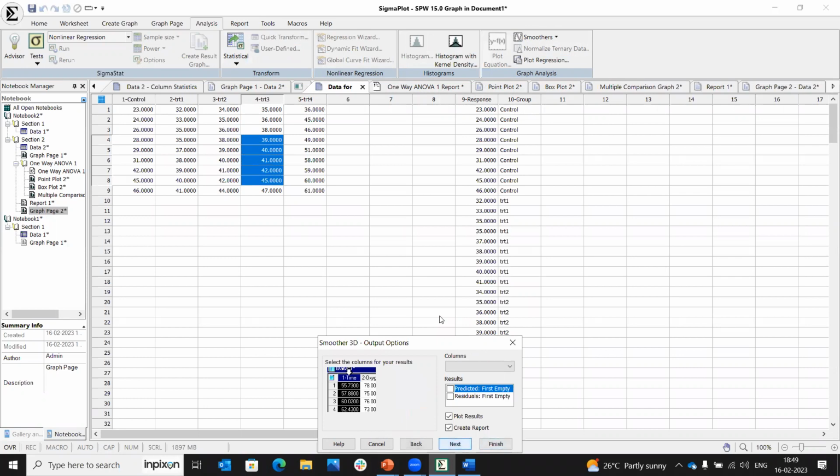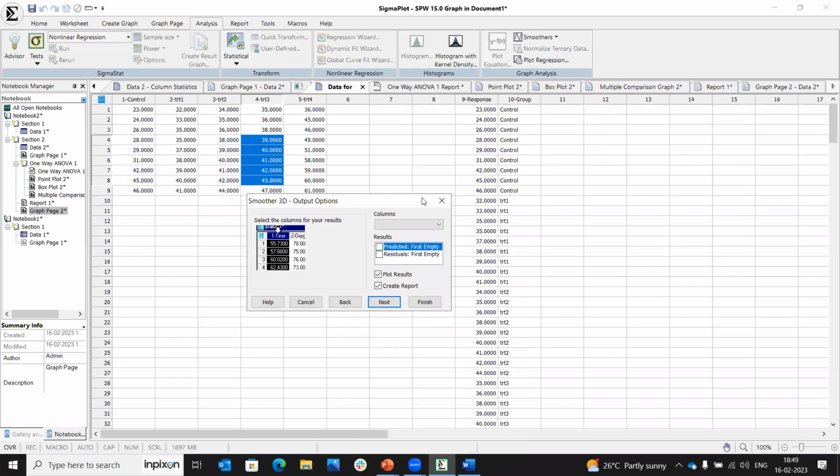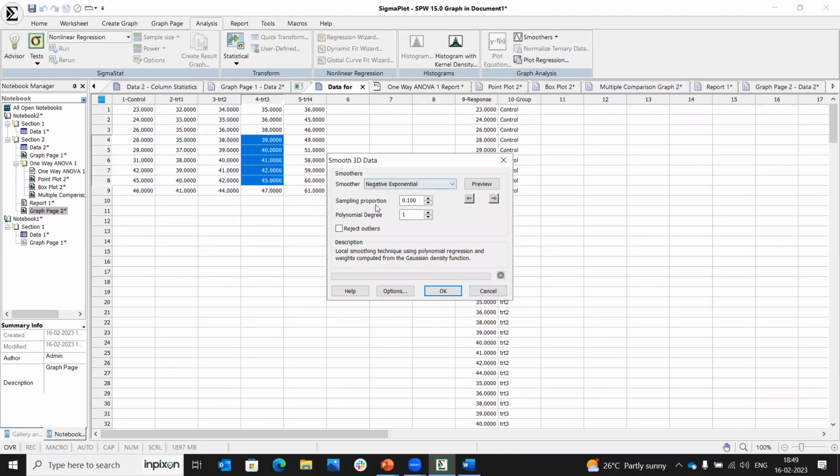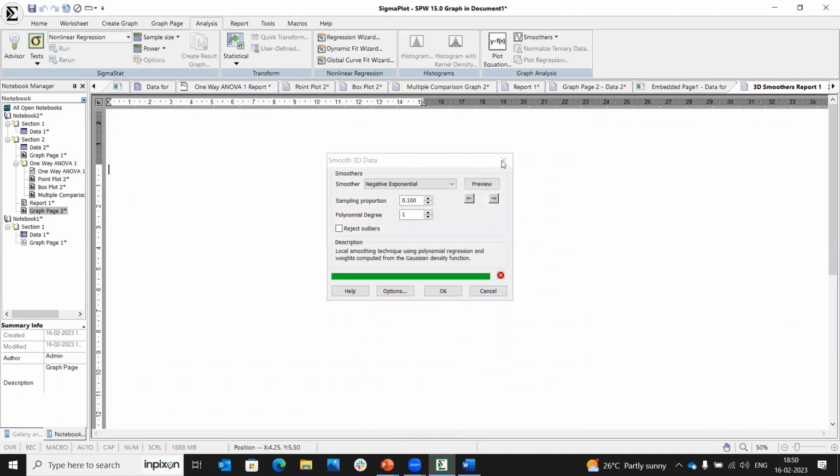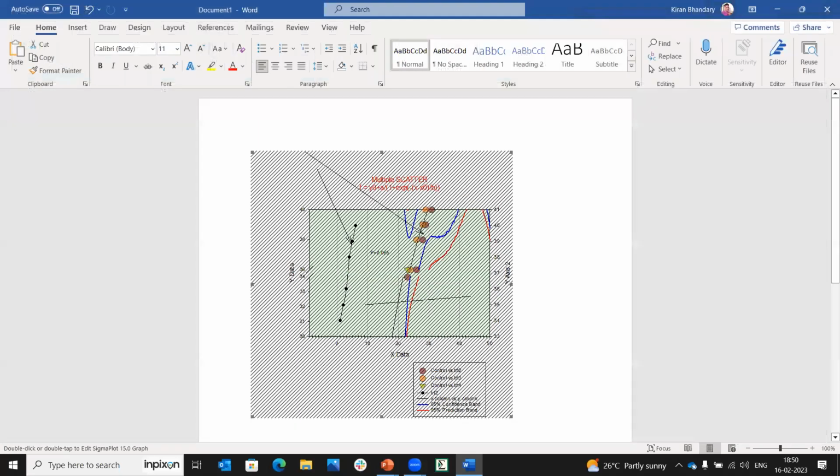Next, the enhancement is for 2D, 3D smoothing. You can see the report also. I just click finish. I'm doing negative exponential. Click OK. Here we got the result of that report.